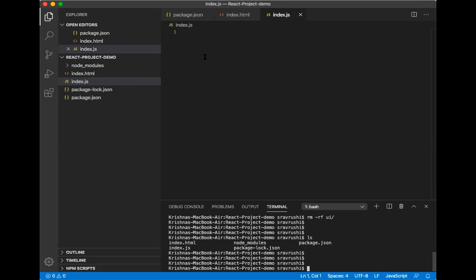Nowadays, since these applications are open sourced, almost every client or organization has their own npm modules, and with those modules they build their own UI.